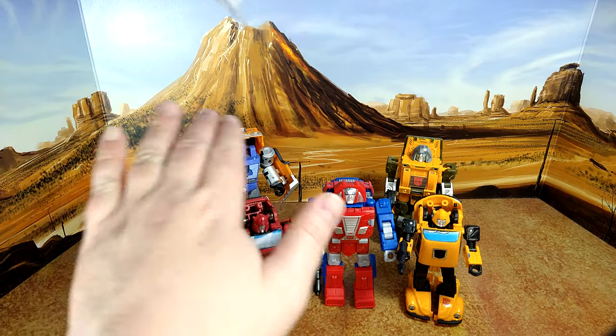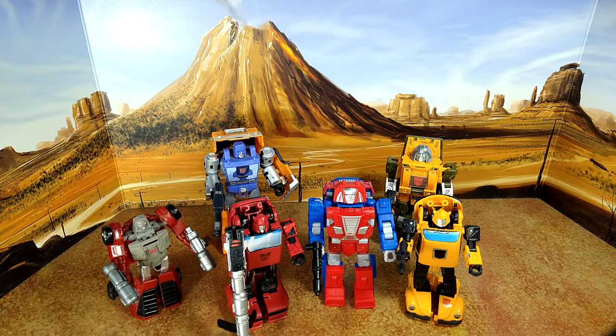So they all scale well together, except, you know, Wind Charger needs an update. But I'm glad to have all the original Minibots, all drawn by Mark Watts. That original packaging looks really good even to this day. But the more cartoon accurate version of this figure, it's fantastic. So I'm really happy to have all this.